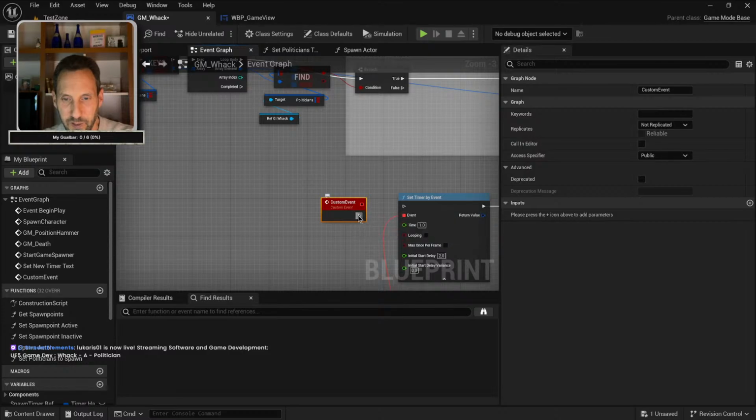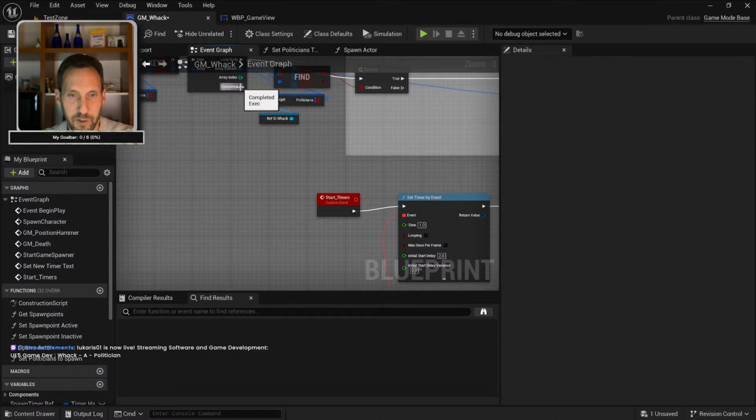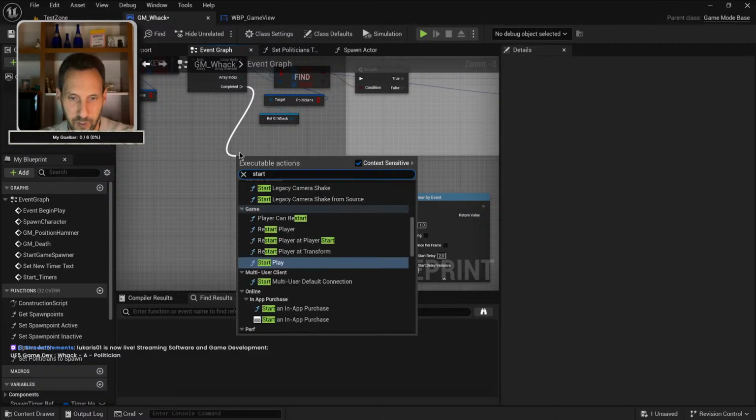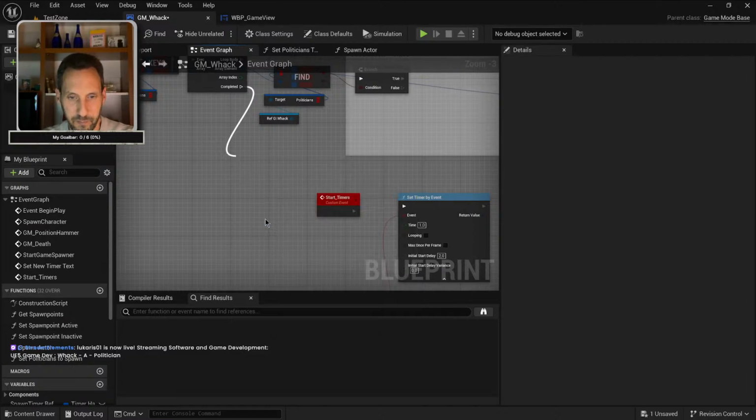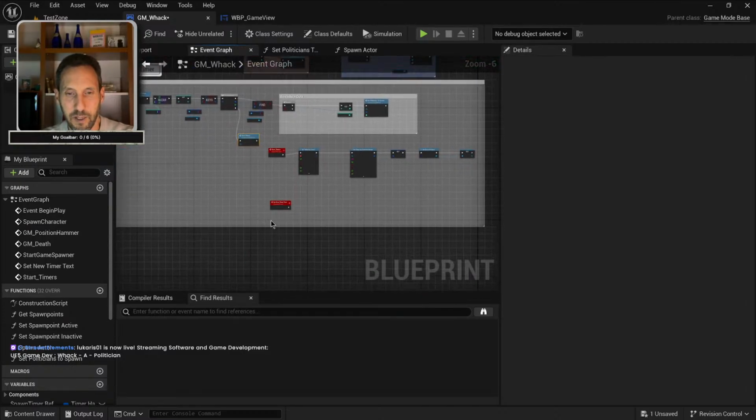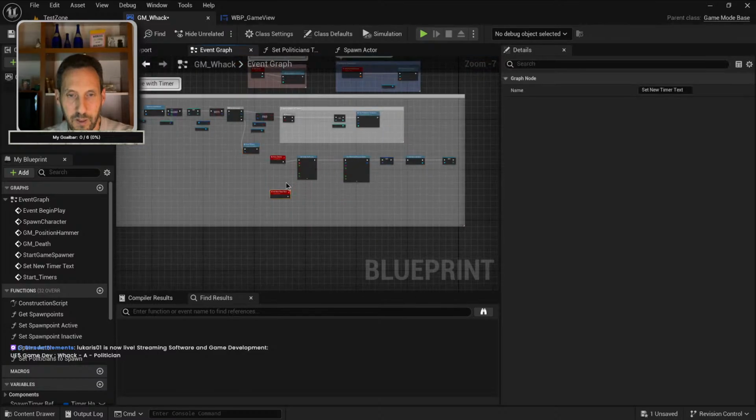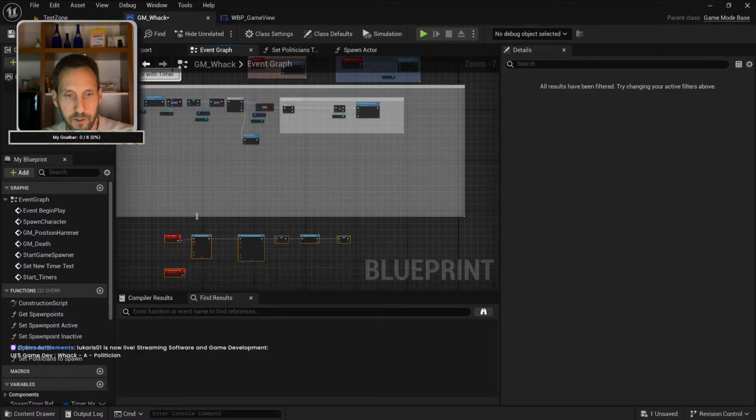Okay, so that's how we do it. And we call this one more or less start timers. And here we call the start timers when it's completed. Okay, there you go. We remove that here, so we move it out.